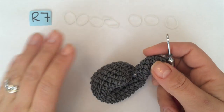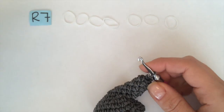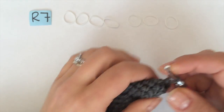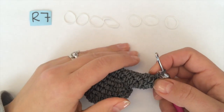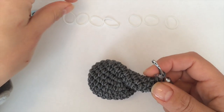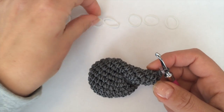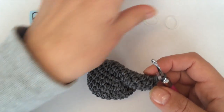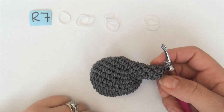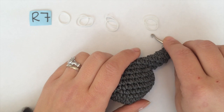So I'm at round 7 now, and this is what I have so far. When we're done round 7, we're going to add some stuffing to the body. Now for this pattern, I'm changing to white, and I'm going to close it off. I'm going to do a single crochet followed by 3 invisible decreases. And that's how we're going to tie it off. Our last band, we're going to do a slip knot to tie it closed.